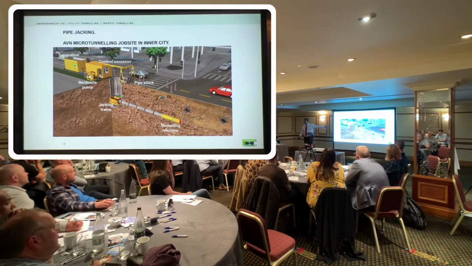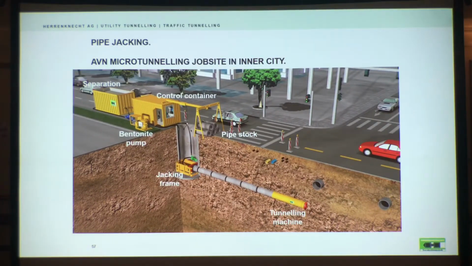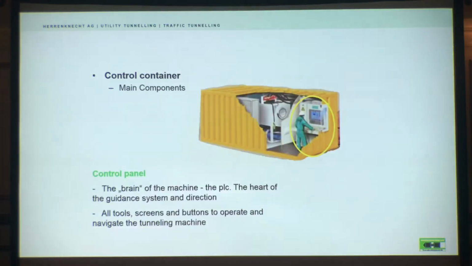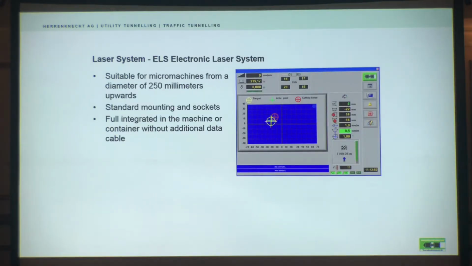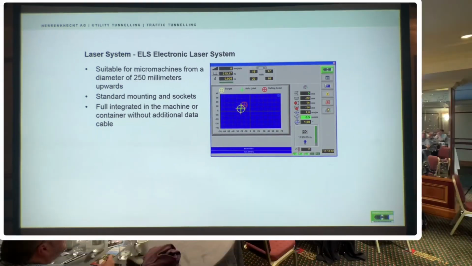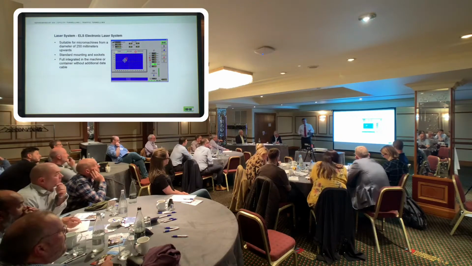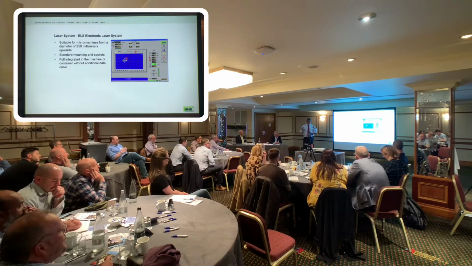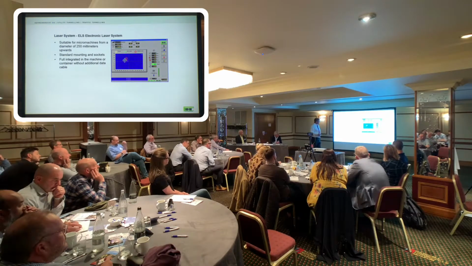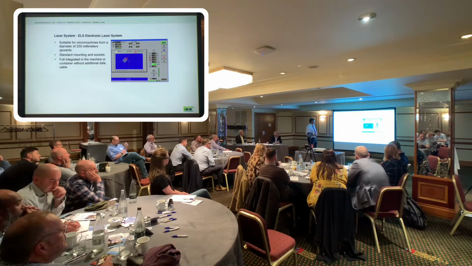I didn't put the animation in. Okay, typical microtunneling you'd see in a city job centre. We'll do guidance first, so we'll do curve drives and how you can do them, what you can do, and so forth. That's the typical output you'll get on the inside of most control containers, whether they happen to be Herrenknecht or Iseki or the other manufacturers. So some version of where you are and where you're aiming and where you want to be.